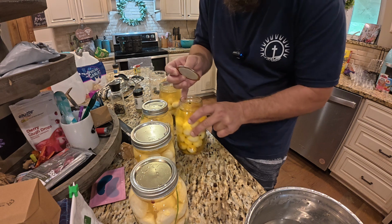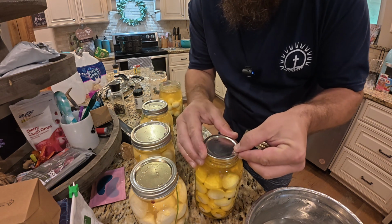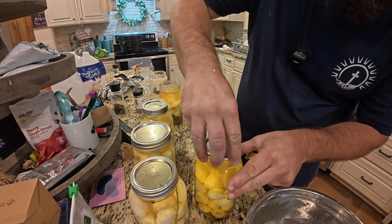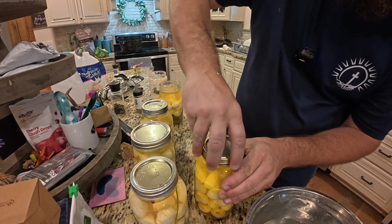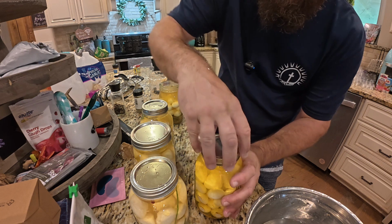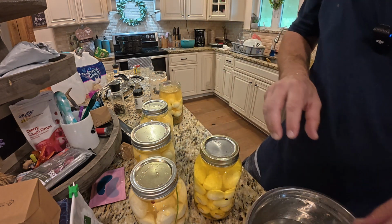Once again, just try to center this as good as possible on our jar. And once I felt resistance, just whoop, just a little tight.